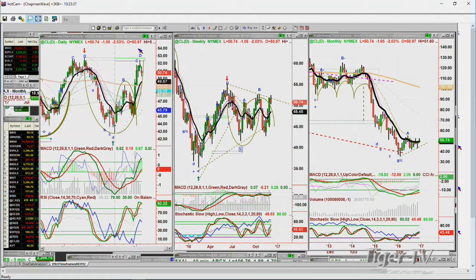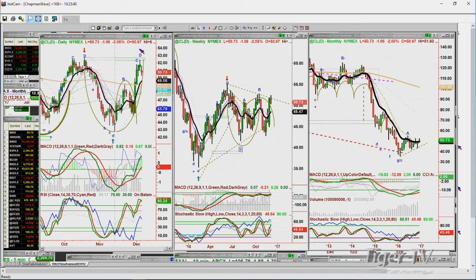Yesterday's leg D. Well, I can't say peak D. I have to wait for the day to conclude. But yesterday's high, 52.42, was leg D. And today the high so far is only 51.60. So this could very well be a peak D. And then we've got to watch out to see what happens after that. So evidence is right there.